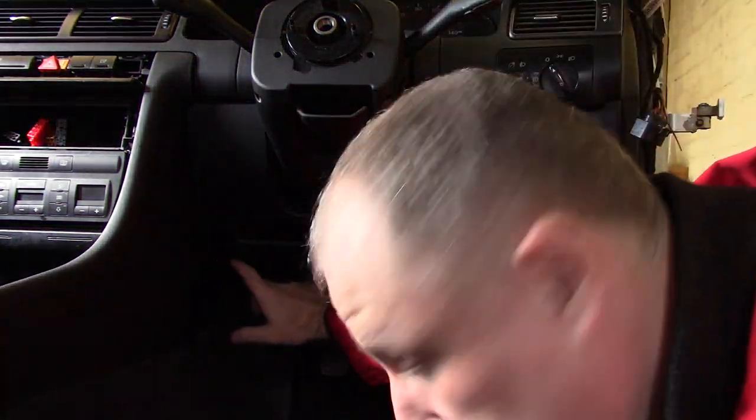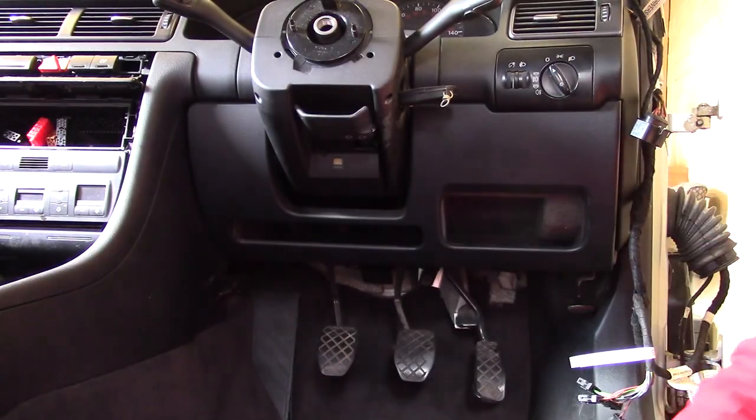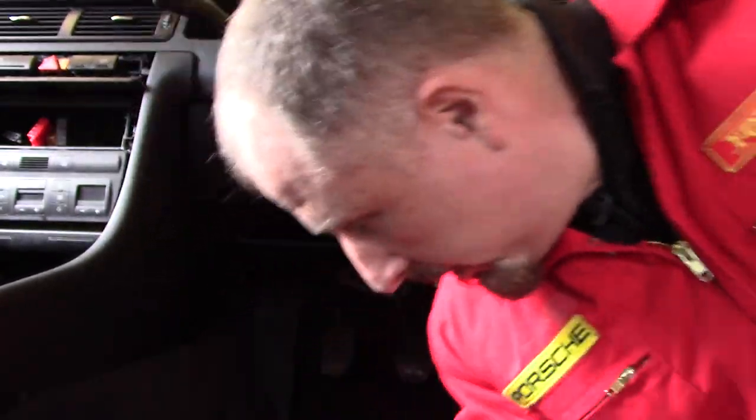Right, same on the other side. Couple of small bolts in here, one there, and we'll see if we can pull this out. Here we go again.